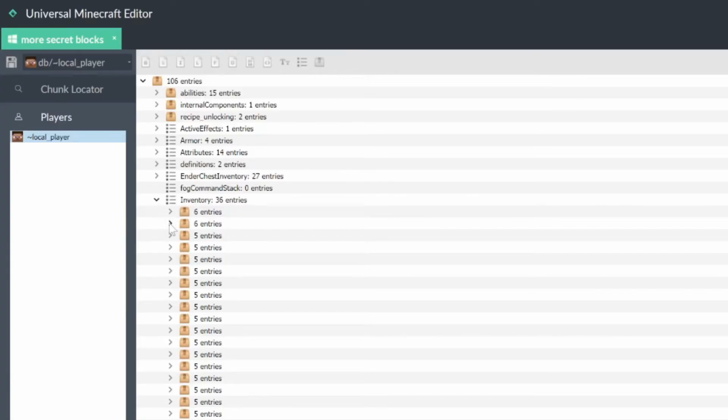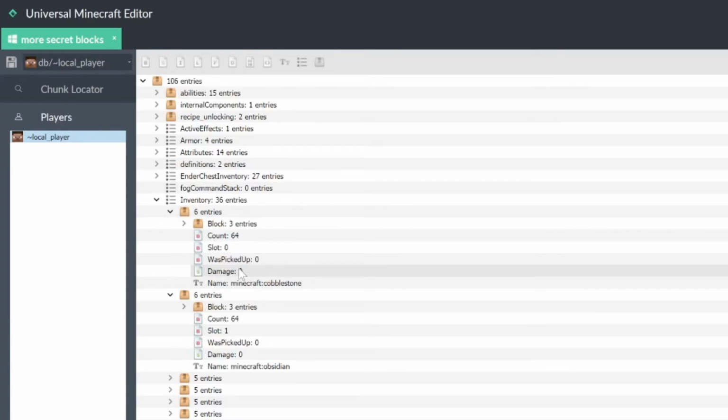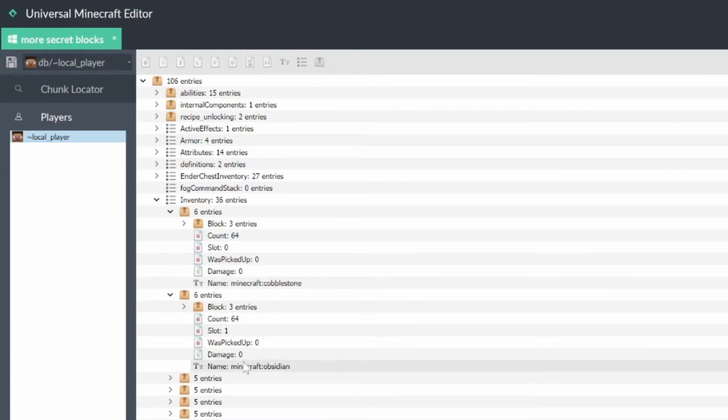And then you'll see these first two entries. These are the first two entries of our hotbar. The first one is indeed the cobblestone stack, and the second one is that obsidian stack. So let's change these over to Nether Reactor cores and glowing obsidian.